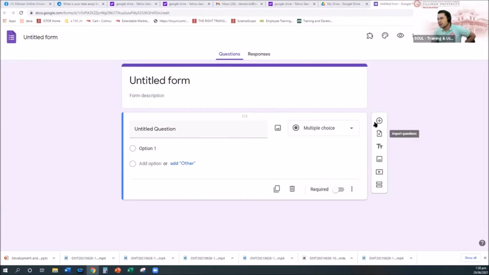you can also see this group of toolbars where the plus sign is Add question. Then we can also import questions, and we can add a title and description. We can add an image and we can add a video. These four buttons here are the basics, meaning all you have to do is just click and then add. While the last one is where we can categorize. This is adding a section. So let's work on that first.